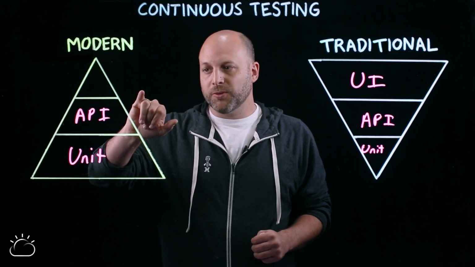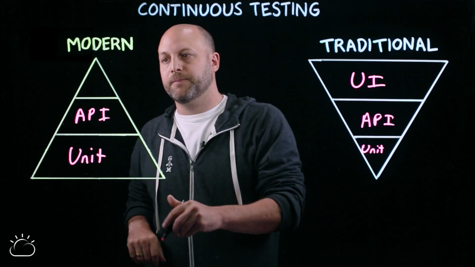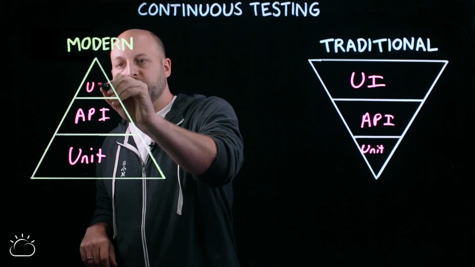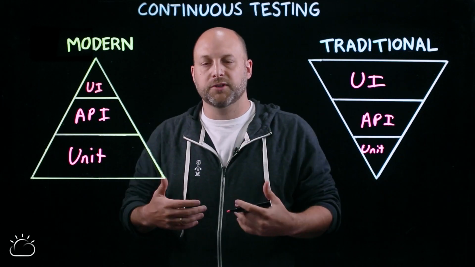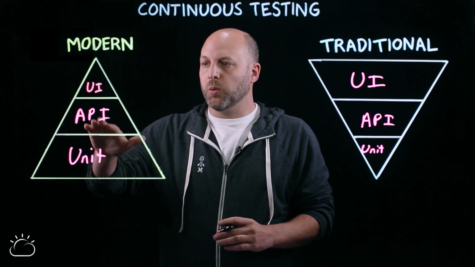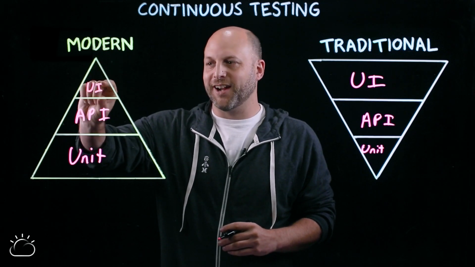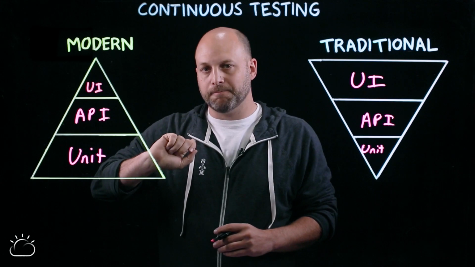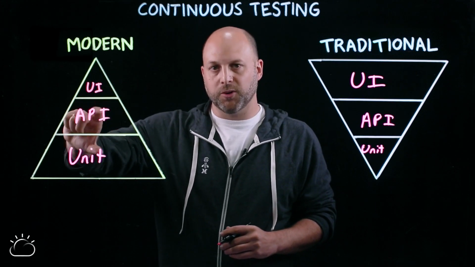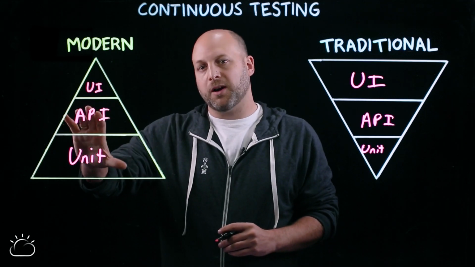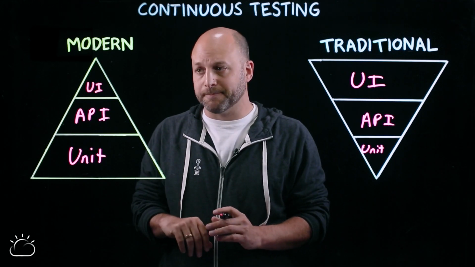And so this is a level where things aren't supposed to change a lot, whereas at the UI level, we're still going to have our automated UI tests. Things are supposed to change a lot. They are supposed to be more reactive to the market. So let's do less automated testing, perhaps, at that most dynamic level, and more at the most predictable levels, the code levels. This is really powerful. This is stable. These are where we see the most successful transformations towards continuous testing.